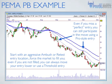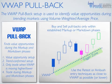Same thing over here. If price rallies into this level and somehow you did not get filled here, put your retest entry right at the center of this range. Again, you didn't get filled. So put your stop market order right here and get filled on the breakdown. That can happen as well. Or put your retest entry here at the center of this small-bodied candle, and you get filled on this wick ahead of the move down. You can always find a way to get a great entry, even if it's not the best, most perfect entry that you are hoping for.